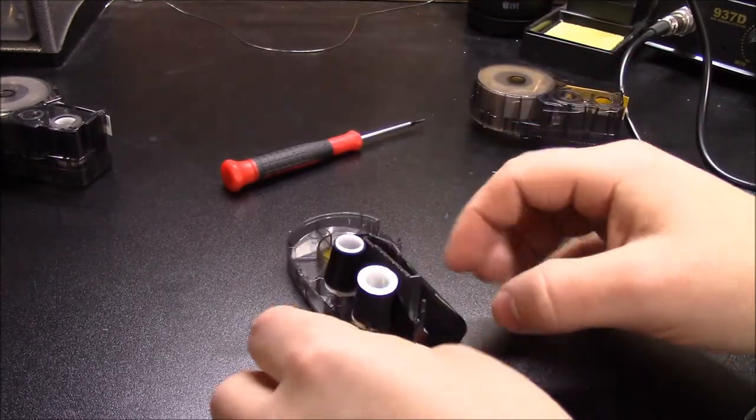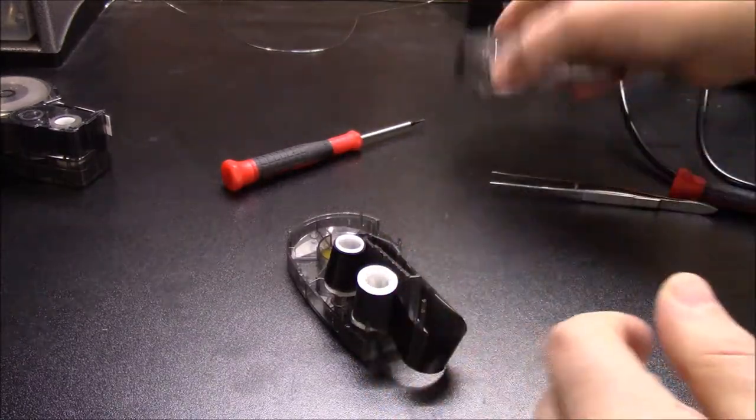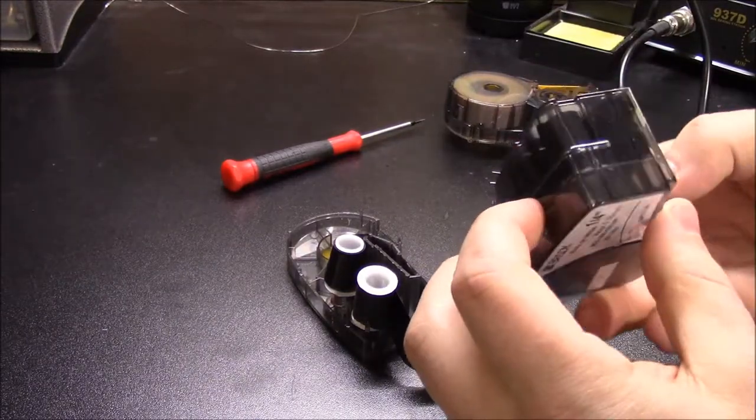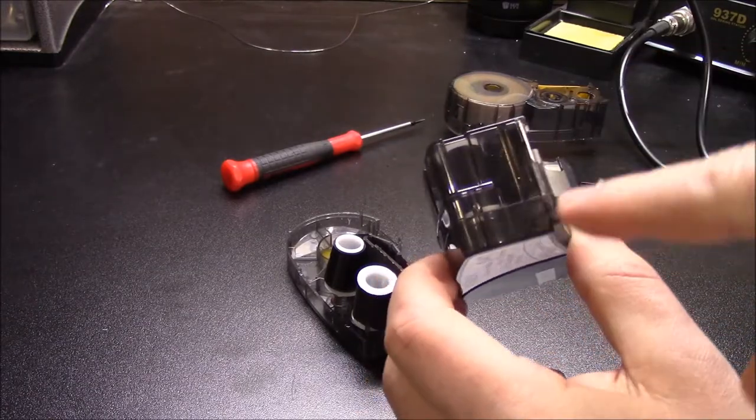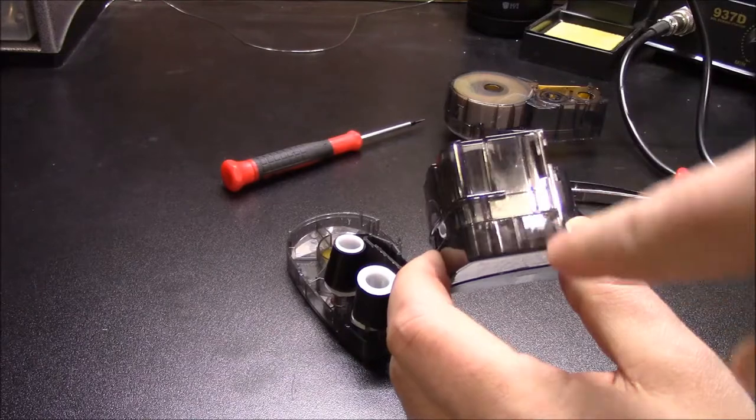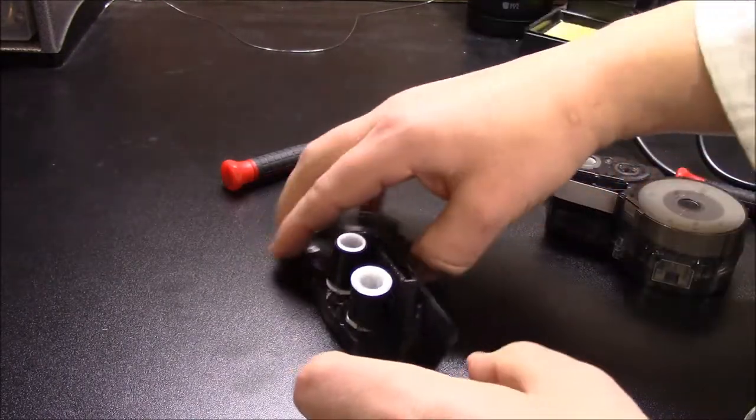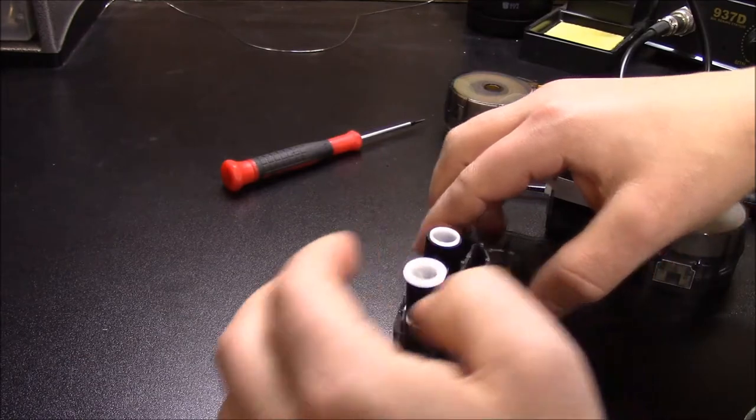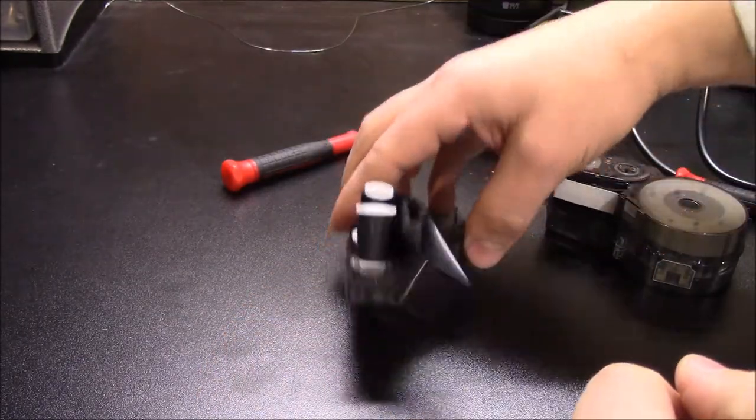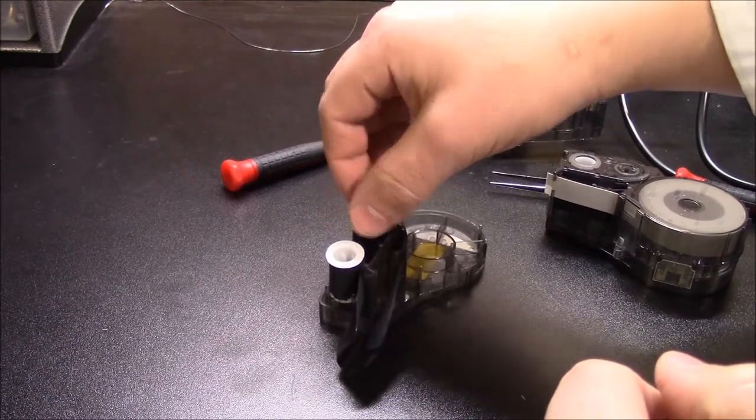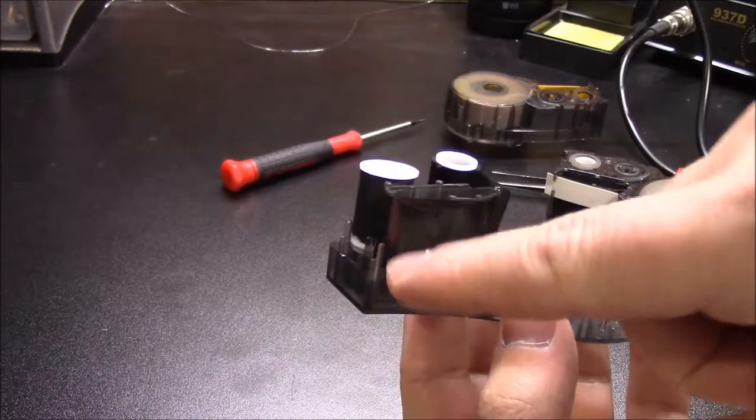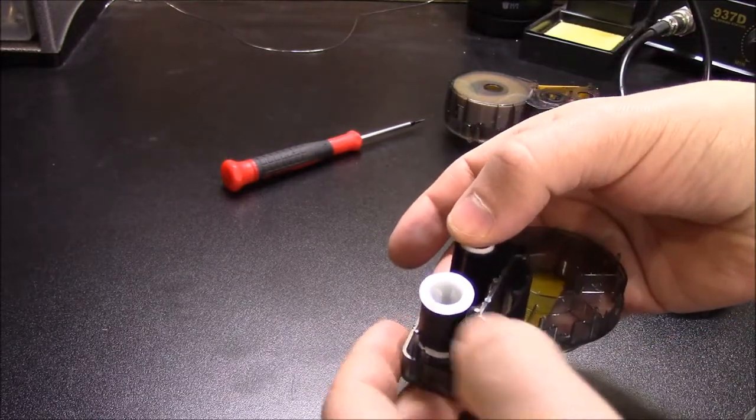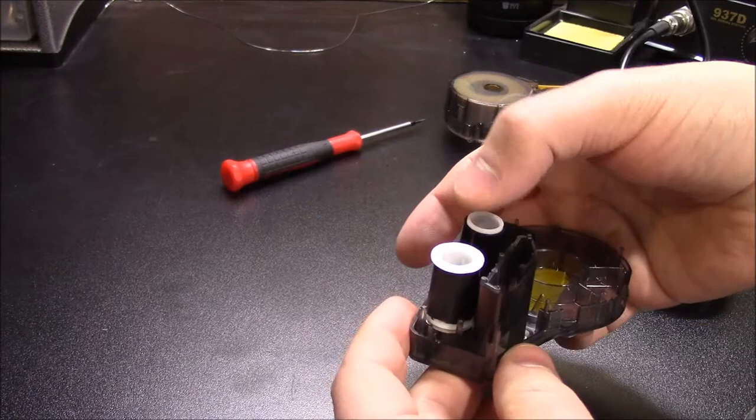So looking at it, looking at a good cartridge, this is still the bad one, but looking at a good cartridge, you can kind of see and guess where the material comes in. So it actually bypasses, it doesn't snake in the first one there, but it looks like it goes in the second one. So looking at this one, that means I'd want it to be kind of like this. Now, yeah, so there you can kind of see it, kind of like that. So just for ease of putting that on, I'm just going to tighten it in. Make sure it's in that little slit there. So now this is exactly how you want it: springy on both sides, take-up and the give.